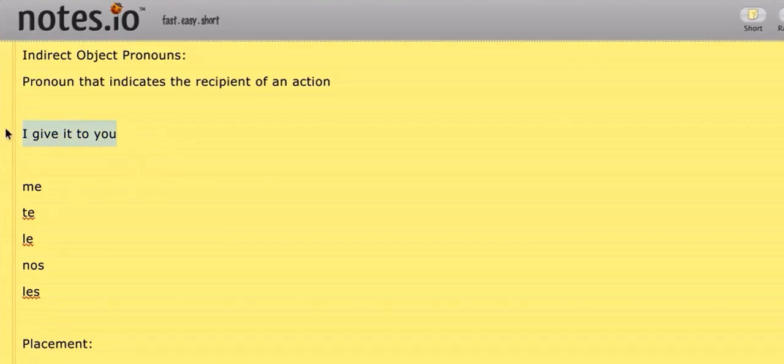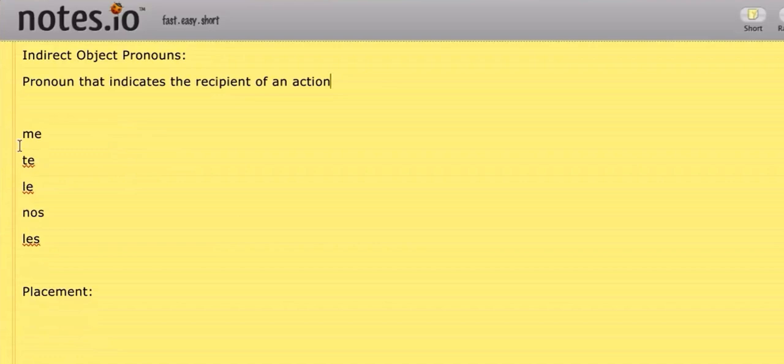So in order to translate all of these into English, what I would say is that these are all to or for someone. So we'll put that up here, the recipient, can be to/for someone. So, for example, when we say me, it's not I, it's to or for me. Te, to or for you. Le, to or for.